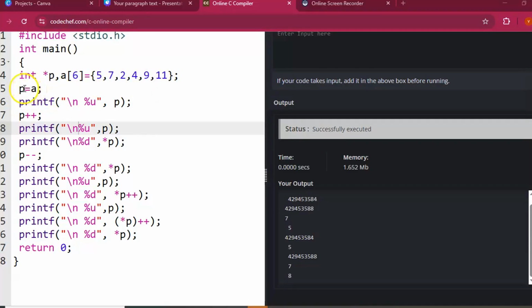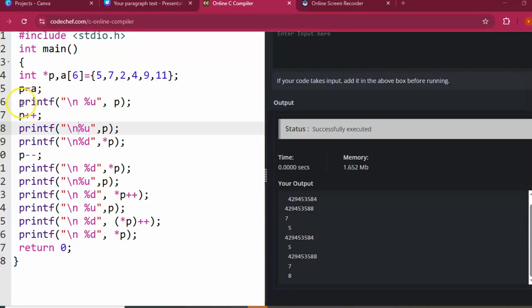What is p actually? p is a pointer variable and a pointer always holds the address of another variable. When you assign a value to this pointer, we are assigning the address of some variable. But here, as it is an array, instead of saying address of a of 0, it is enough to say a. That means the address of a of 0 is assigned to the pointer variable p.